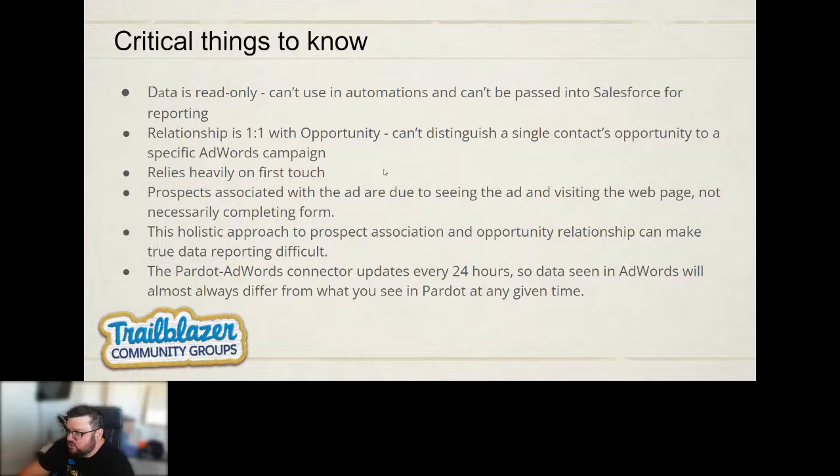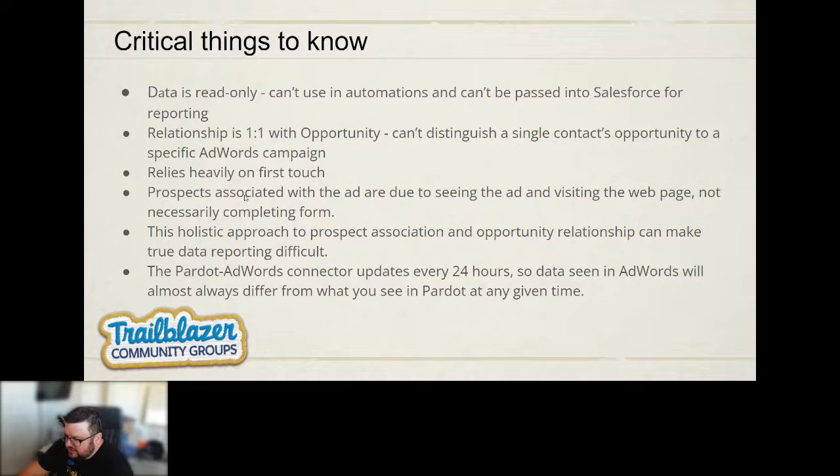But Pardot doesn't collect UTMs unless there's a conversion action. It doesn't do the same thing as analytics. It's not just going to collect and post the UTMs. There has to be a form completion.